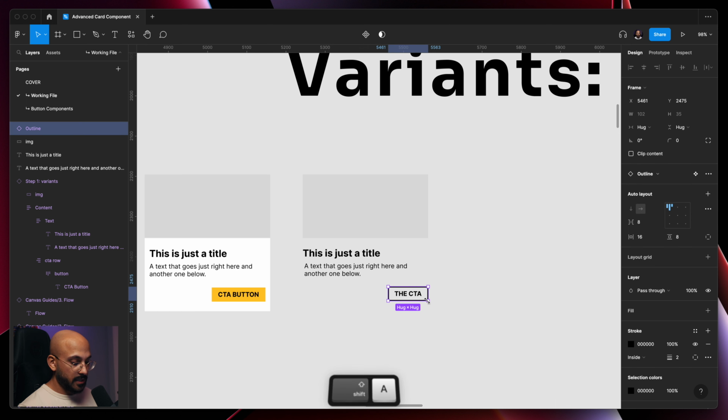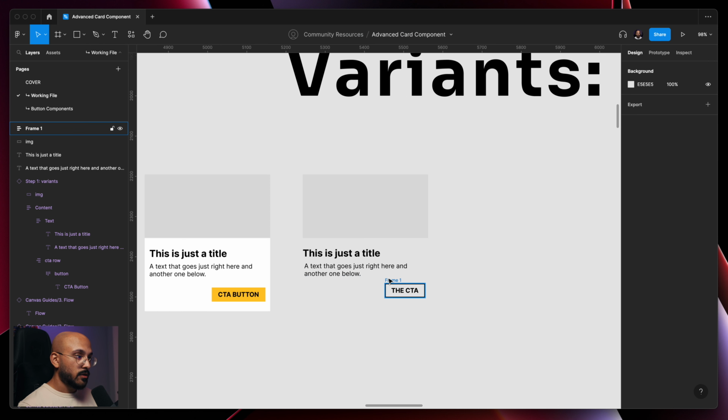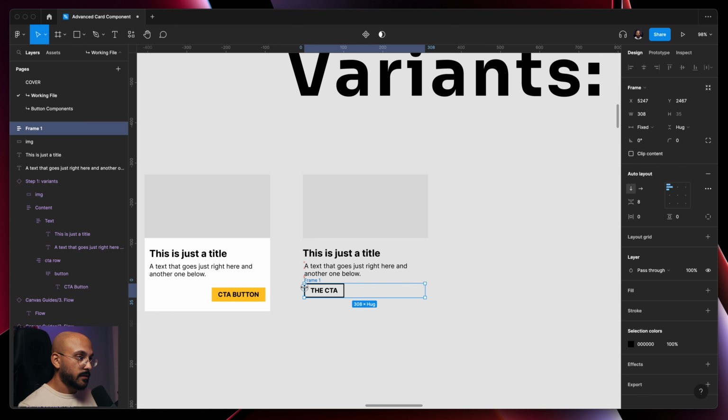I will wrap this button inside of a frame with 0 pixel margin and padding. Let's make sure that it's aligned to the right. Let's call this button row.